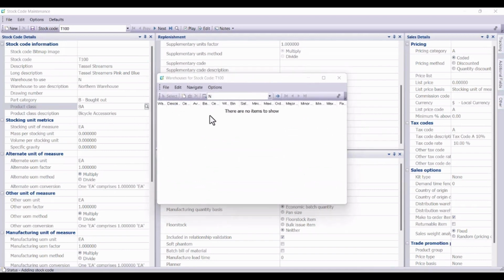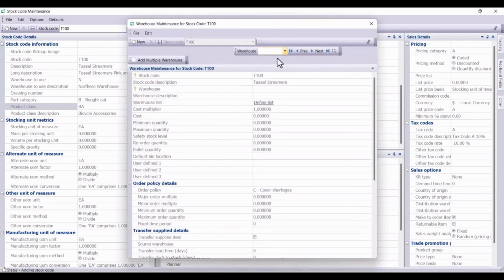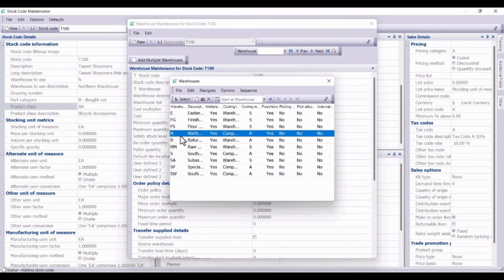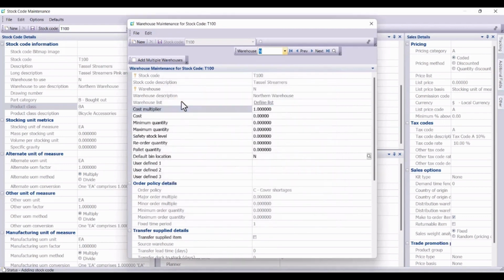So here we're going to again define the warehouse for the specific stock code, and we're going to click on the add icon, and here we could always browse for the warehouse. The different warehouses, like we said, we selected warehouse N, and so that's what we're going to select again, and we are going to save.